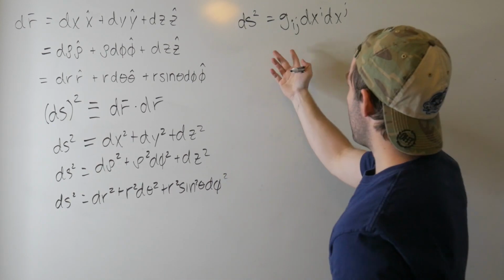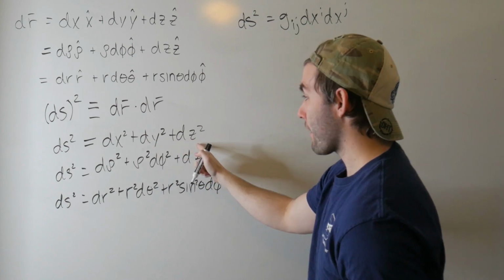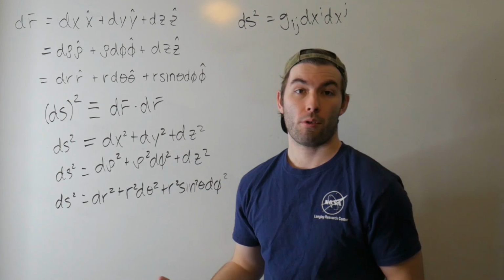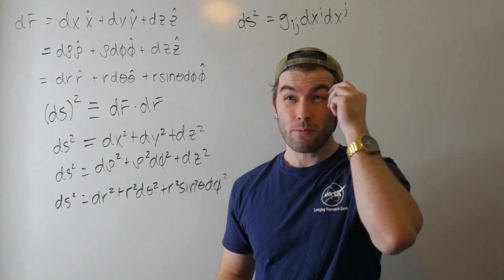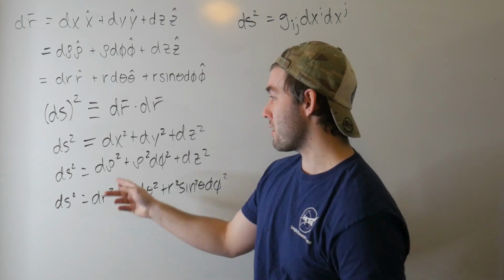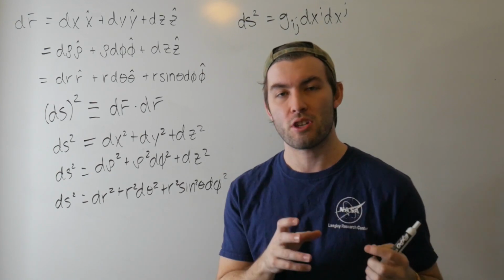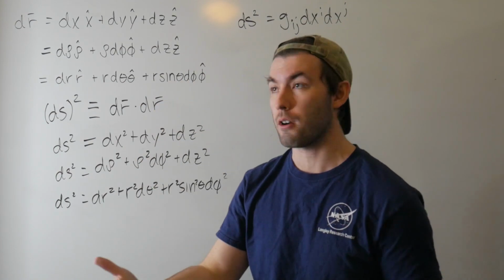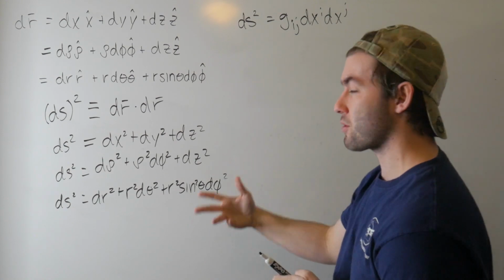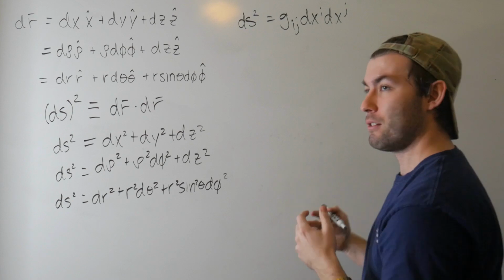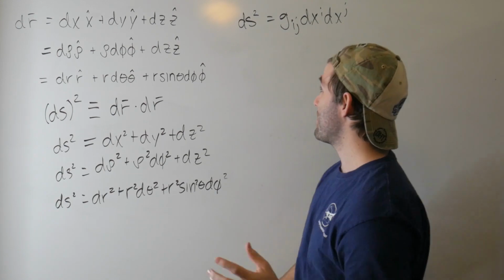Well, the reason that we want only these diagonal terms of dx squared, not dx dy, is because we're working in an orthogonal system, right? For different types of coordinate systems, it's fair to think that those cross terms could exist. So the metric tensor absorbs that kind of generality that we may need in the future, but it'll eliminate those cross terms if we don't need them. So this just gives us the generality to handle even more robust coordinate systems.